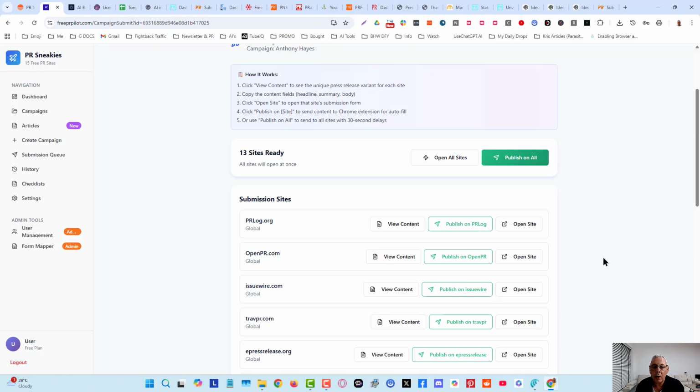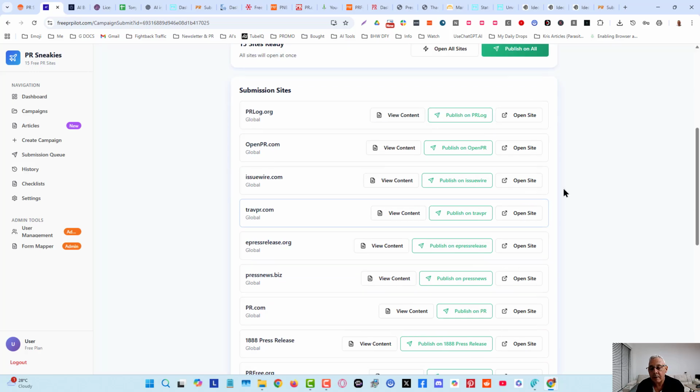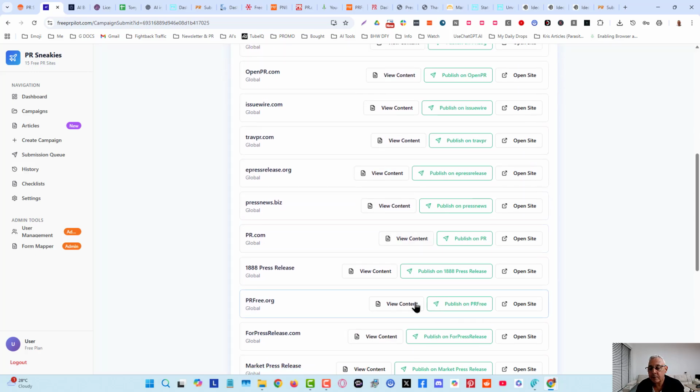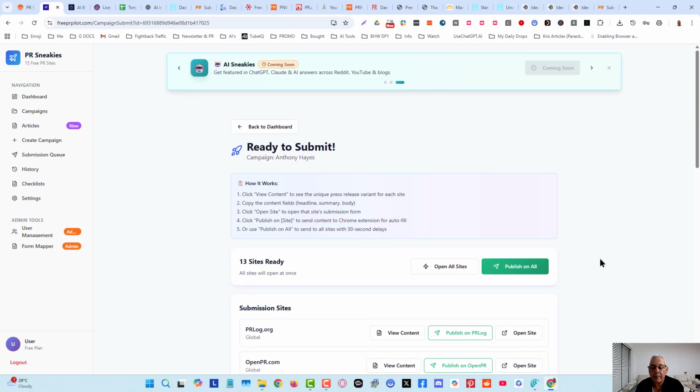If you're not logged into the sites, when you do log in, some of them will go straight to filling in the form fields for the press release, others will not, and that means you have to go back and click that button one more time for whatever site didn't fill in the form before you were logged in. Make sure you're logged in and you won't have to worry about that.